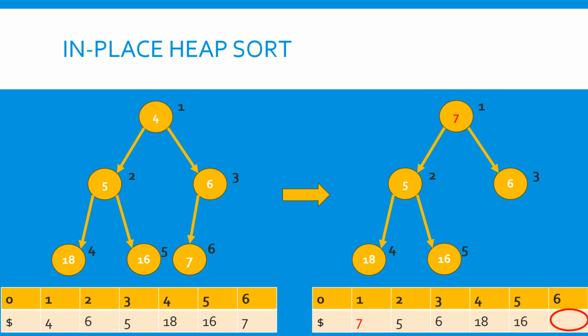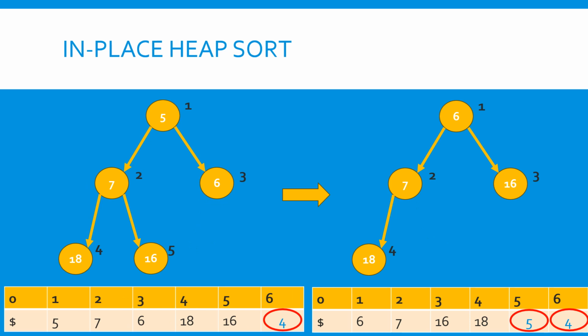The trick is to utilize the space released by deleting the root to hold the output sorted list. For example, consider again the example shown here. We know we should first output 4, then delete 4, and finally place the last element 7 to the root and adjust the heap. When moving the last element 7 to the root, the space that was holding it is released. The space corresponds to the 6th position in the array and is highlighted by the red circle. We can use the space to hold output 4, and the strategy requires no more space.